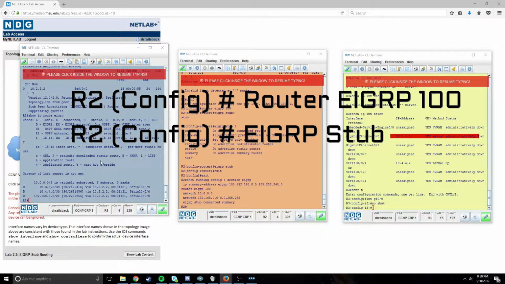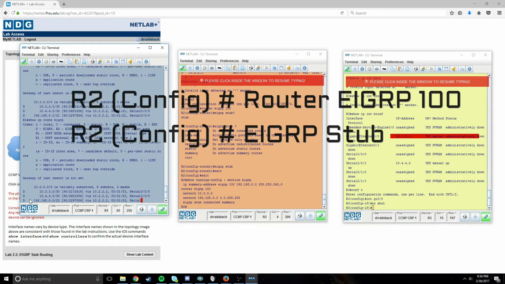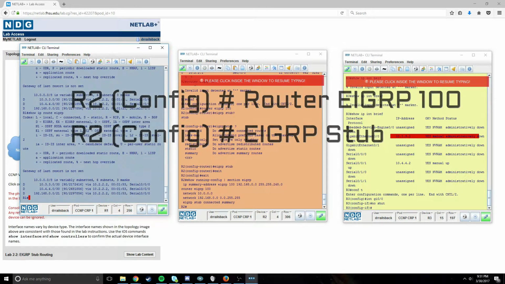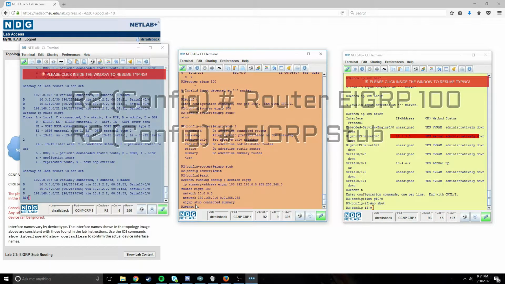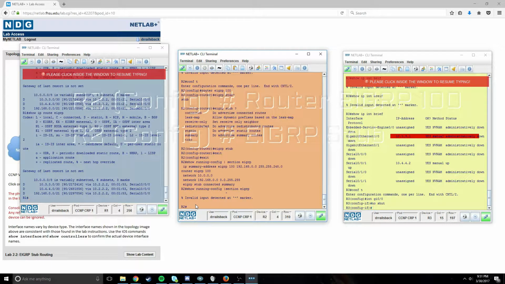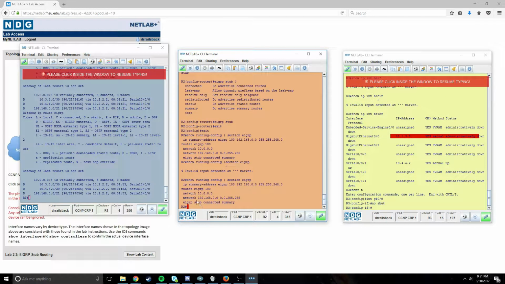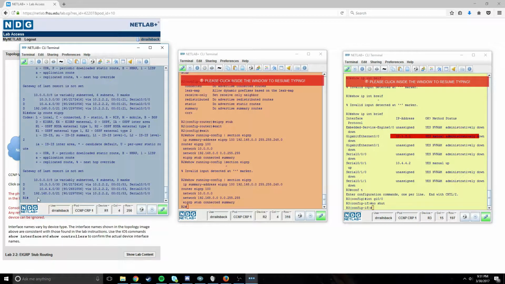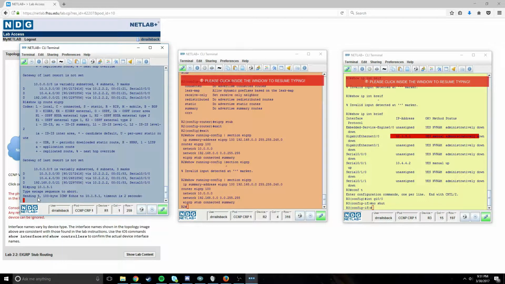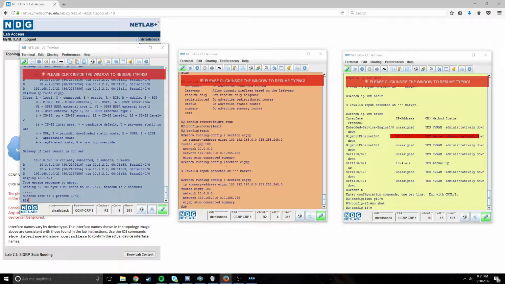Now you can see that the router is going to show you all of those options that we went over earlier. Now something that I don't really like about the lab is this is the only thing that they say about it. And in the lab they keep it basic. So we are in that summary option. Once again, I'm just going to tell you what that summary route is so you don't have to skip back in the video if you forgot. Summary allows an EIGRP stub router to advertise its summary routes. This is always the default option. If you configure stub routing, this is what you're going to get.